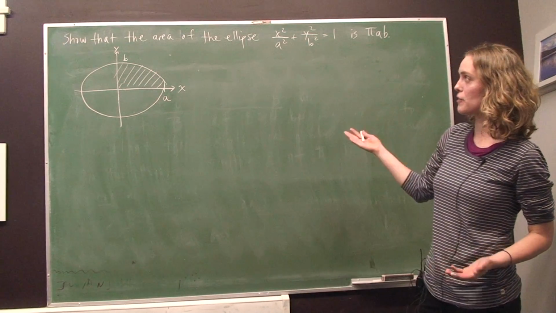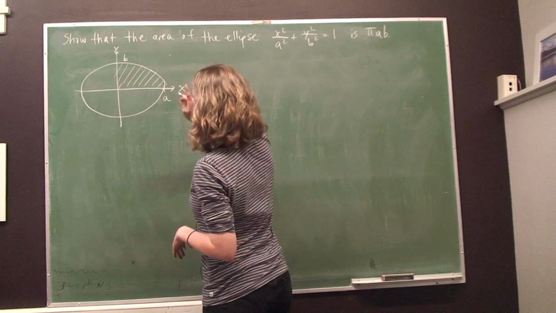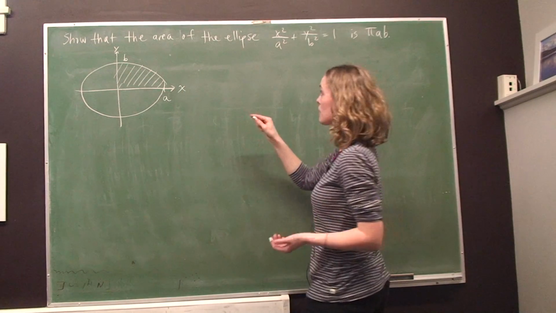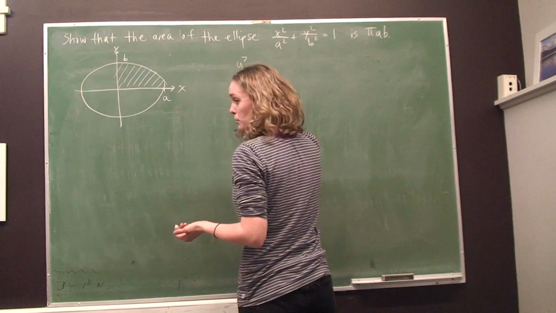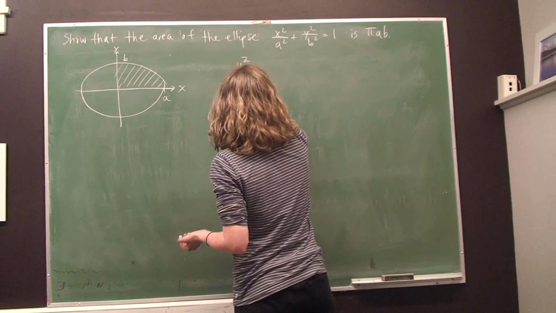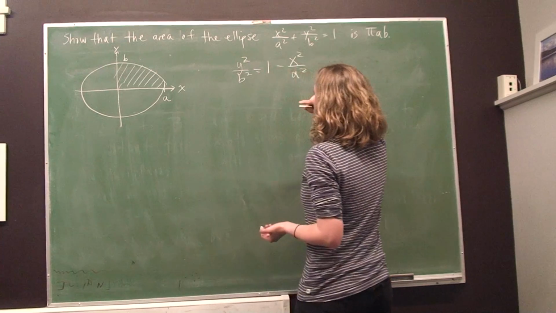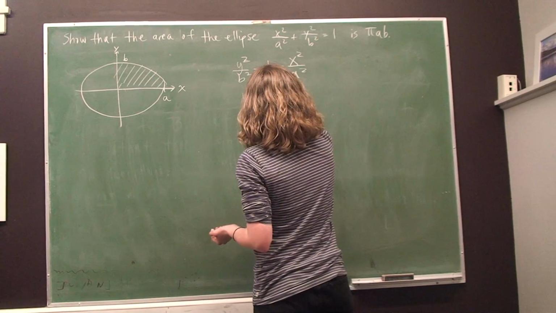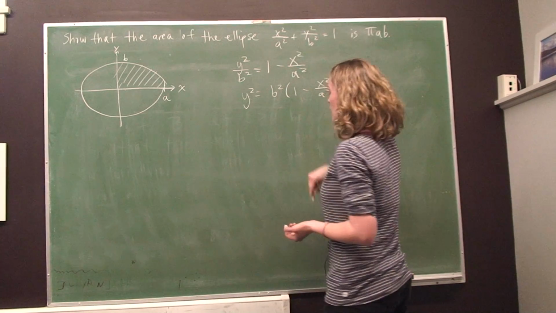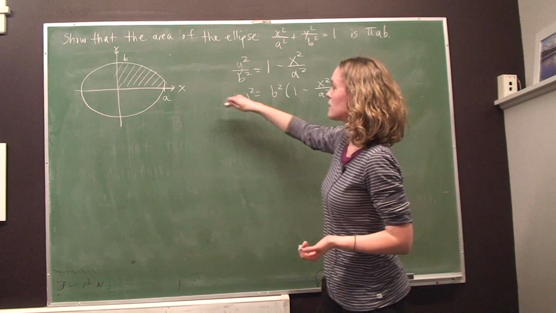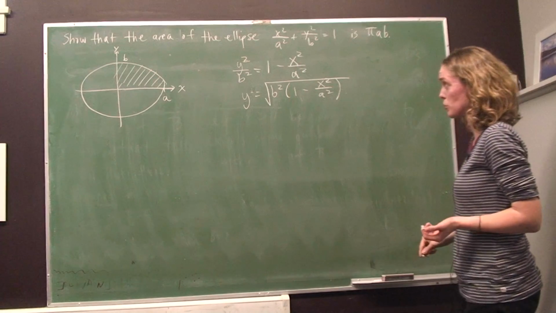Okay, the area of the portion that's in the first quadrant is the area that lies below this curve right here. So first step, let's calculate what the equation of that curve is. I'm going to solve this equation for the ellipse for y. Apparently I break the chalk too. y squared over b squared equals 1 minus x squared over a squared. Now I want to solve for y, so y squared equals b squared times 1 minus x squared over a squared. So I take the square root, and since I can see that y is positive here, y is the positive square root of b squared times 1 minus x squared over a squared.